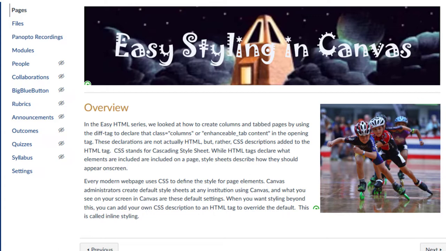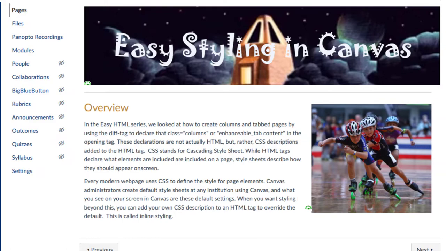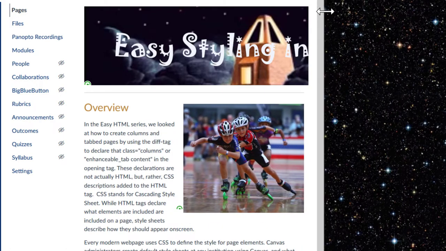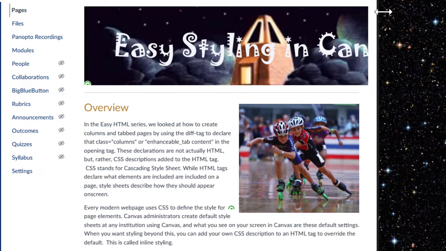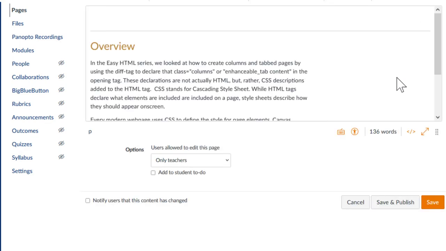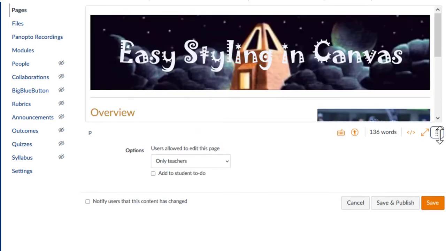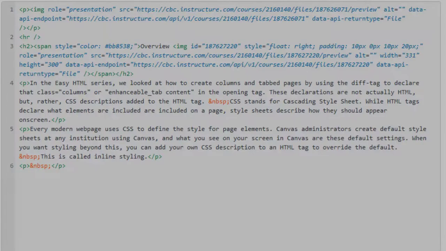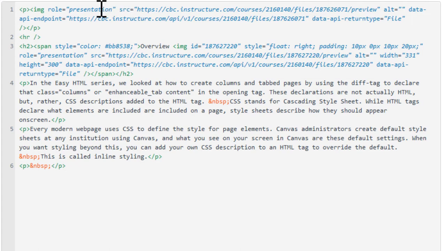Another common styling issue is the banner image. Default Canvas settings do not typically resize images when resizing a browser window or for display on small screens. This creates a variety of problems, especially if the image is content-related. But it's easy to correct this by declaring the width and height of the image in the image tag. So, let's do that in the HTML editor.